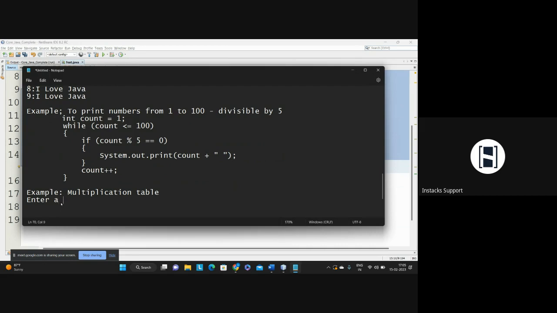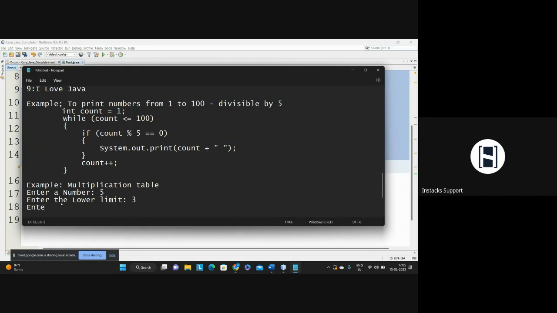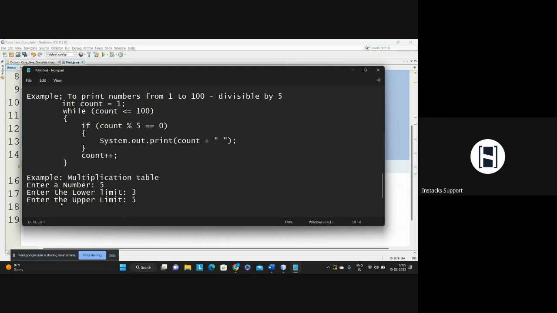Enter a number. Suppose I'm giving 5. Okay, then it should say enter the lower limit. I'm saying the lower limit is 3. Then it says enter the upper limit. Okay, if I say the upper limit is 5, it should print the multiplication table.